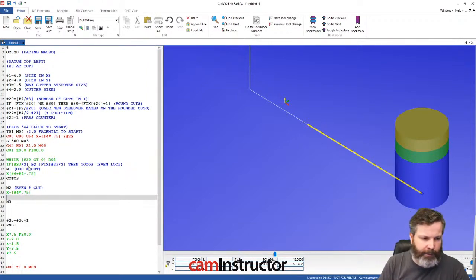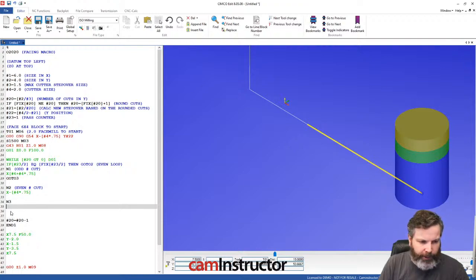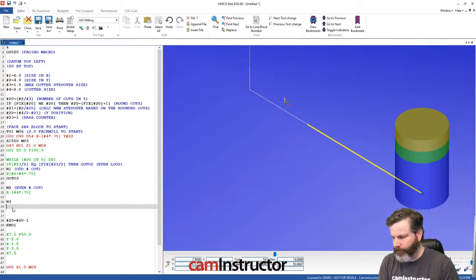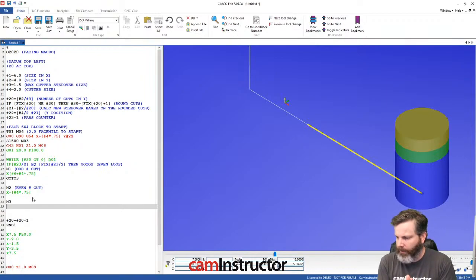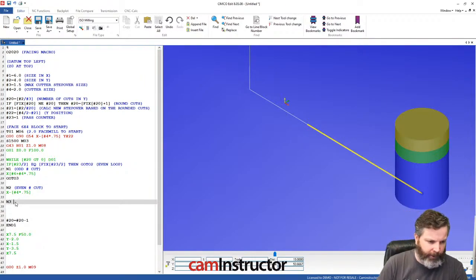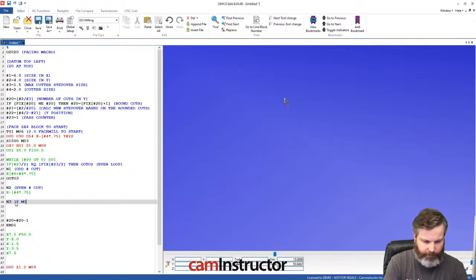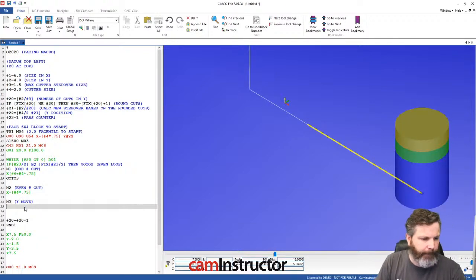Okay, so once all that's done, we've hopped in here with a Y cut, where our first loop for the Y was #1, and we cut across in X. What we need to do here, after we've cut across in X, is update our Y position and make that move, so that when we head back up to our loop again, we make that even or odd cut based on this new Y position. So for the logic for this, N3, let's call this our Y move. What can we do here with our Y move? We know where we're currently at in Y. We are currently at #22.